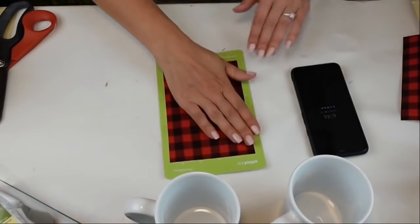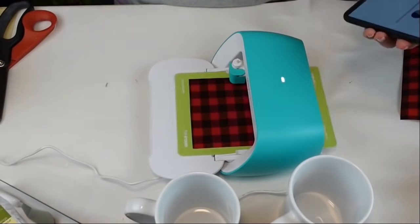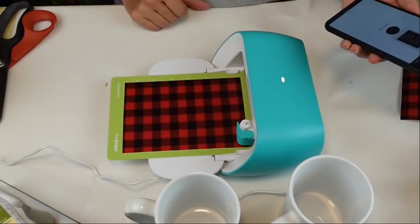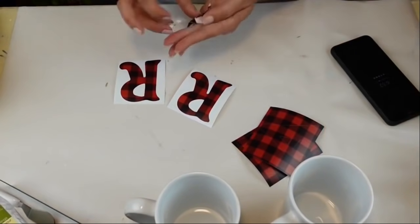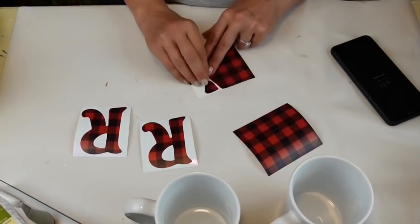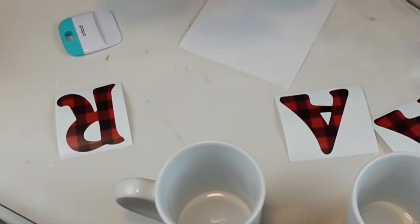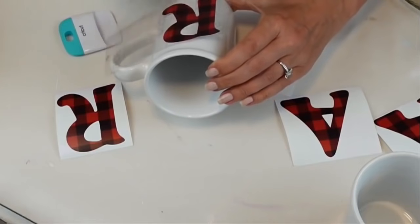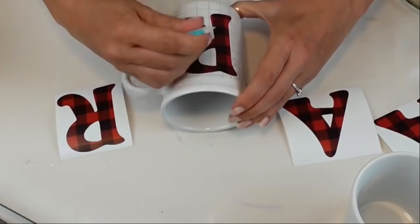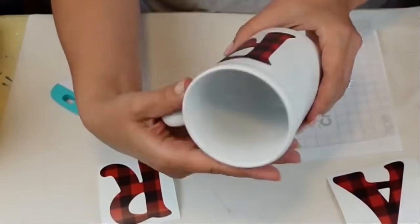And so I went into the Cricut Design Space on my phone app, and I just punched in an A and an R, and I am going to be doing initial mugs. And I saw something like this on Pinterest, and I thought it was the cutest idea. So I did two of each letter because I want to make the mugs have a front and a back, so no matter which way you hold the mug, you can see the letter. And so one is for Rich and the other is for Elena. So my fiance and my daughter are both going to be getting some mugs. And I just love the size of these mugs too. They are nice and big and fantastic.